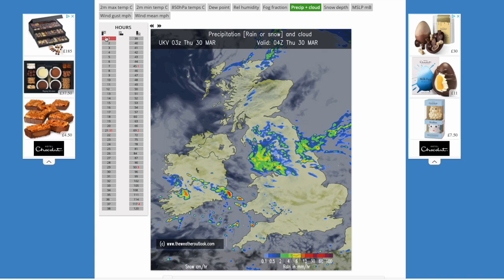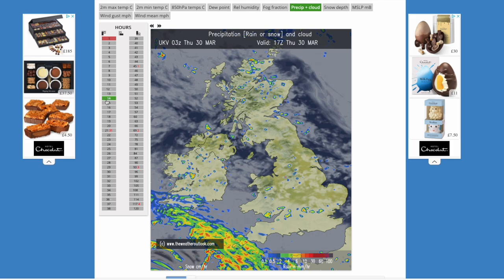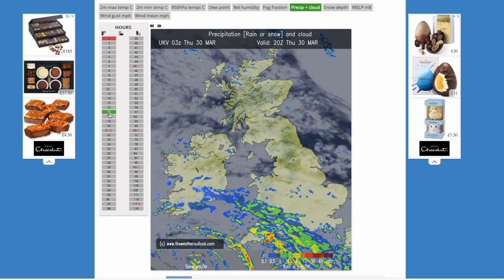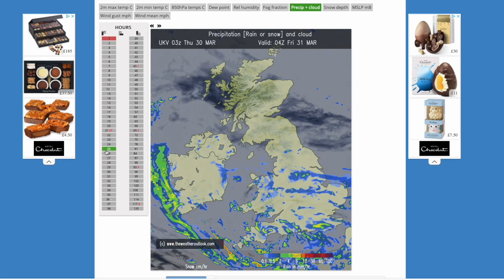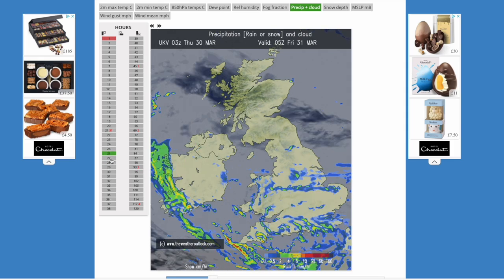Going over to the UKV and looking at precipitation and temperature over the next five days, you can see all these showers breaking out through the rest of this afternoon — it could be quite thundery in places. The best way to tell if you're going to see precipitation on your way is to keep an eye on the live radar. Through this evening, you can see that heavier band of precipitation moving up from the south-west with some quite bright colours in it as well, so some torrential rain in places as it pivots through England and Wales, giving a lot of rain in places while slowly clearing through the morning with the heaviest rain along the south coast.